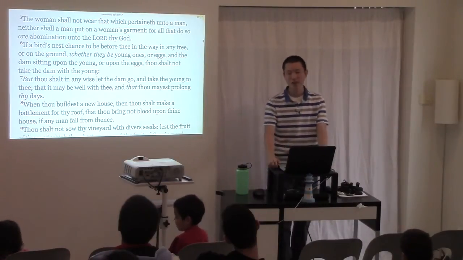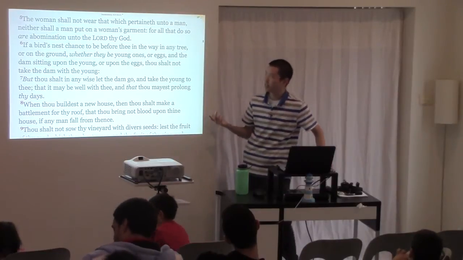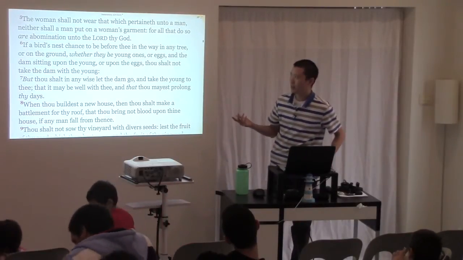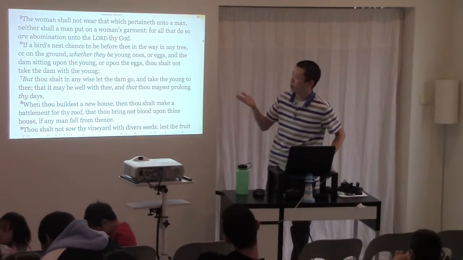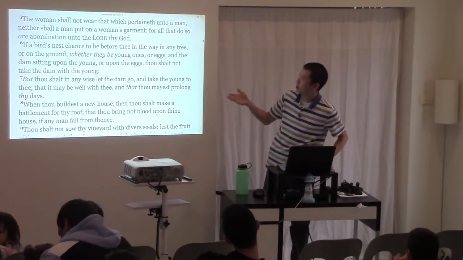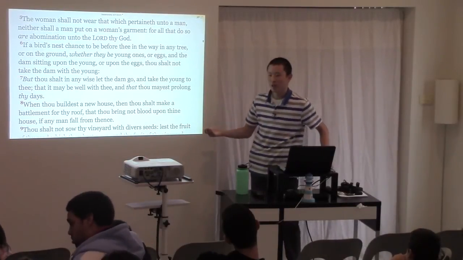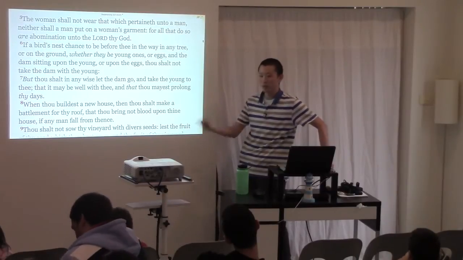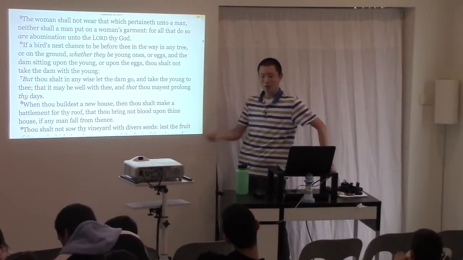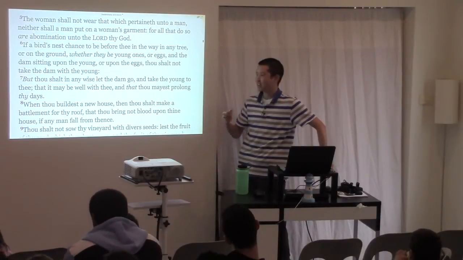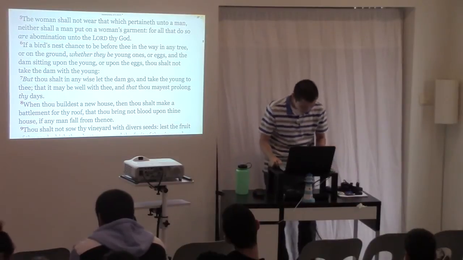Now, what men's clothing and what women's clothing are is not defined in this passage. So you can see in Deuteronomy 22:5, there's no definition of what men's clothing and what women's clothing are. So it doesn't tell you what pertains unto a man and it doesn't tell you what a woman's garment is. So whilst we get the command not to put on a woman's garment as a man, it doesn't define in the Bible what a woman's garment is. Neither does it define what a man's garment is for a woman. So that's something important to take note of.